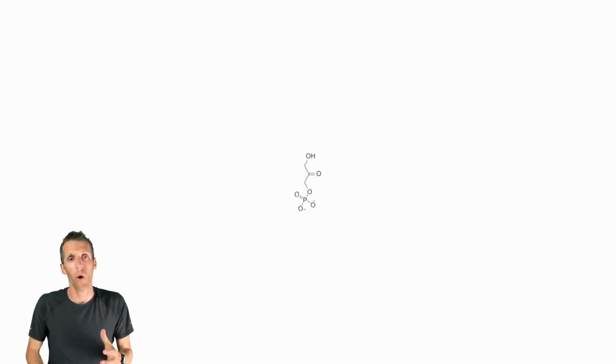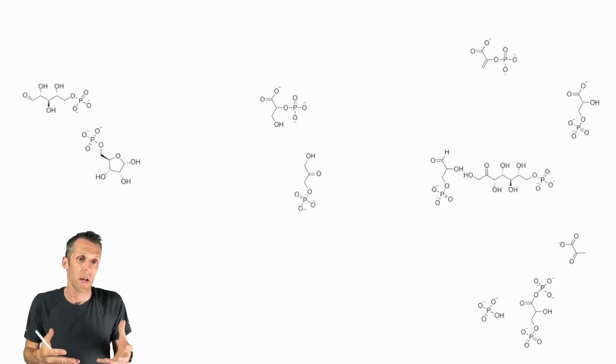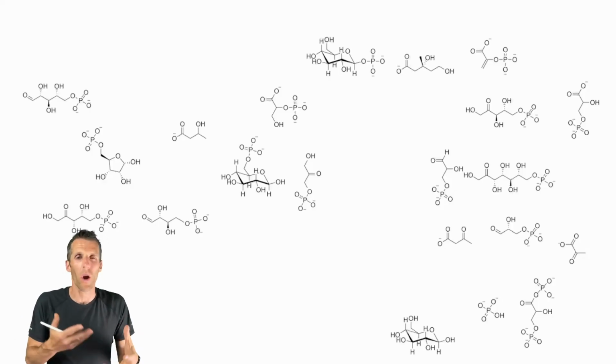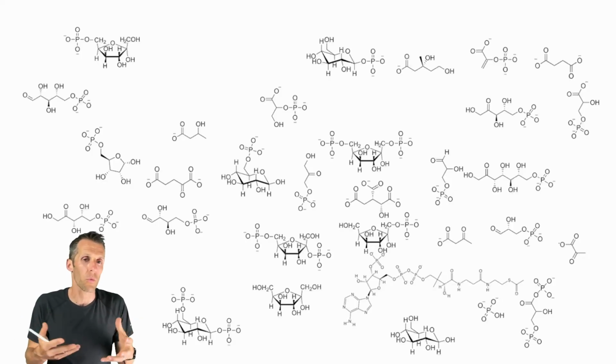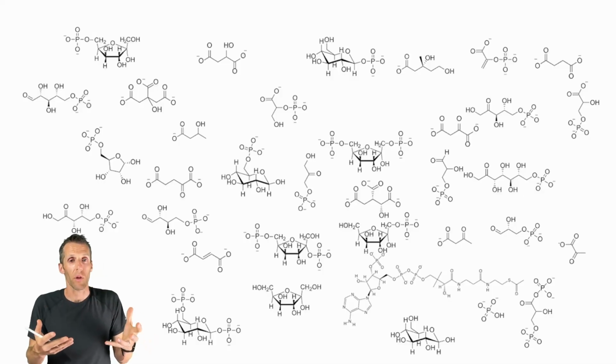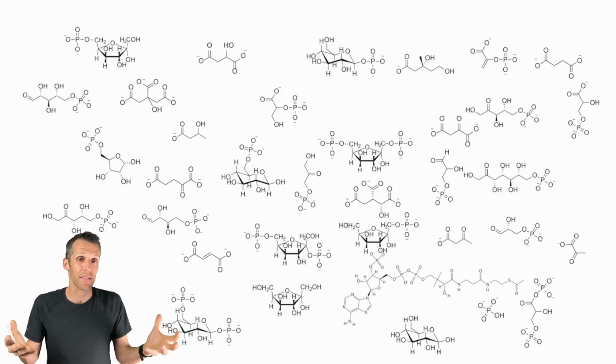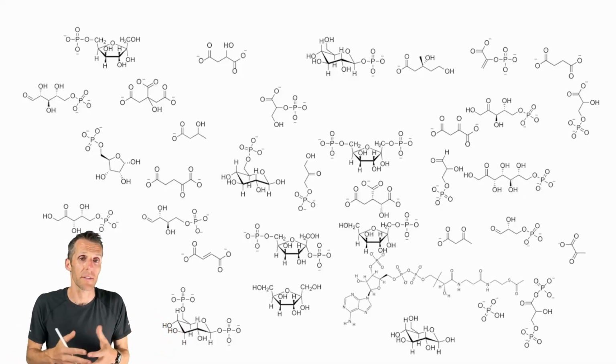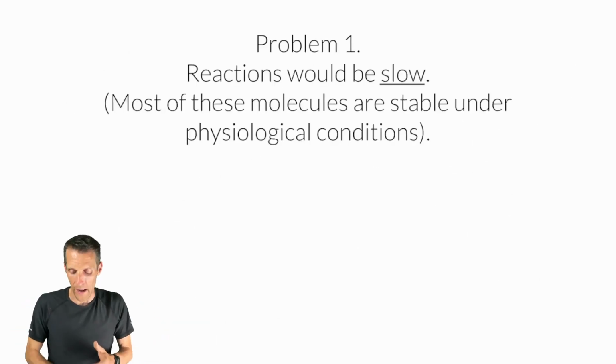So I'd like you to imagine for a second that you're talking to a colleague of yours, maybe an organic chemist, and you say to them, hey, I've got all of these different molecules that I'd like to put into a waterish, sort of warmish, neutral pH environment, normal temperatures, and I'd like them to react and do an interesting coherent thing. And what your organic chemistry colleague would probably say is that's basically impossible, at least not in a typical, what they would call one pot reaction.